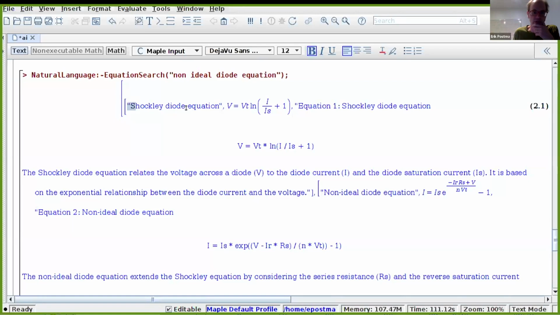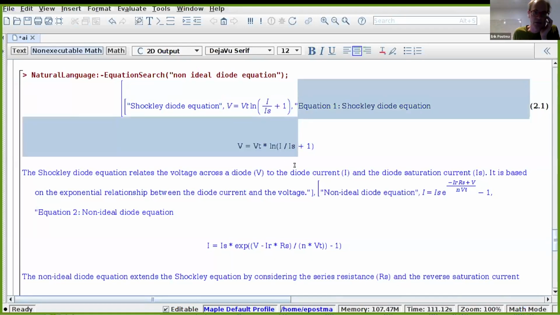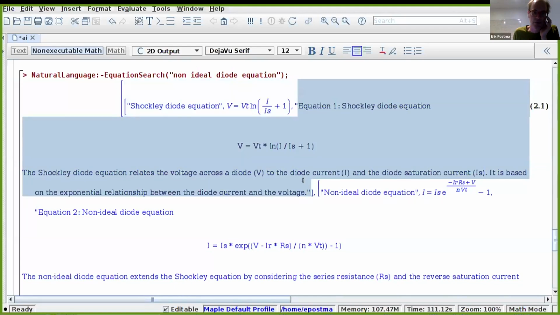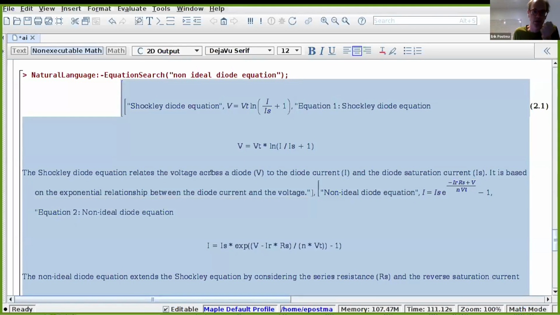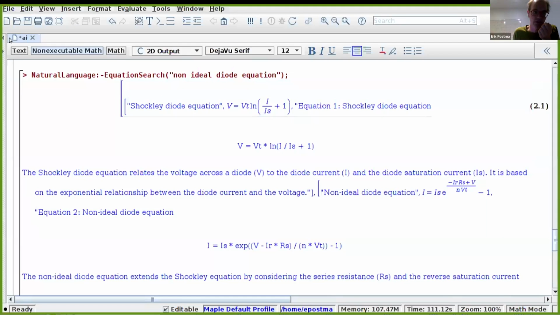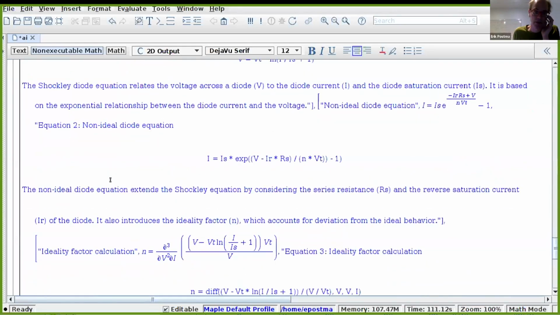The first is a string, which is the name of the equation. The second is the actual equation in Maple format, and the third is the string of explanation. This is what the graphical user interface uses to populate what you see and what you can copy and paste and the like.